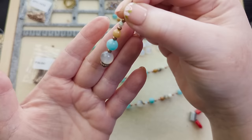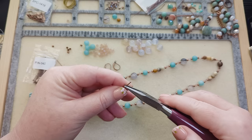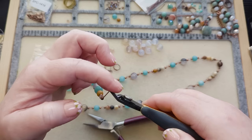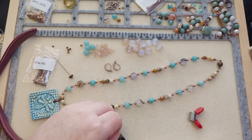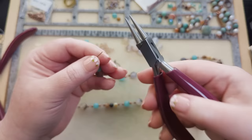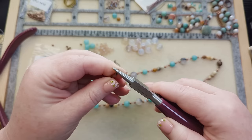And so I'm going to make a loop up here on the top. I've got this that I'm about to snip off. There's not enough wire on this edge for me to hold on to. So when I do that to keep it from going flying, I just point it towards my bead mat, so that way it has a soft spot to fly into instead of going across the room. If it's long enough to hold on to, I hold on to that when I clip it so it doesn't go flying. And then I'm just going to roll this back with my round nose pliers.